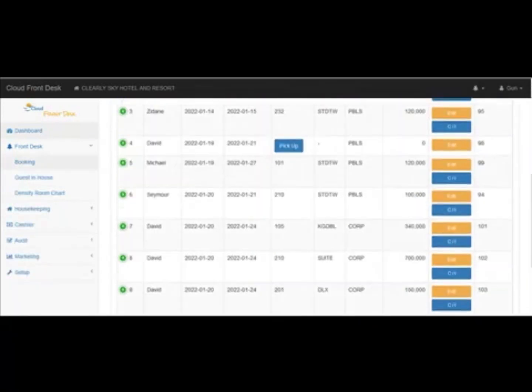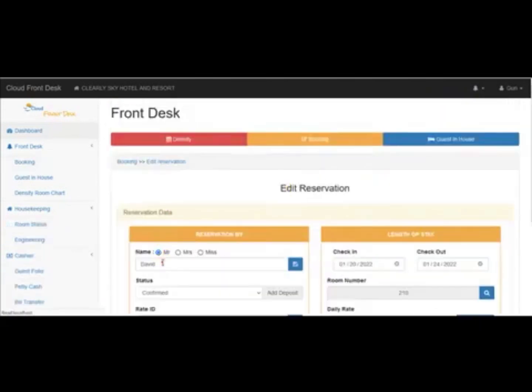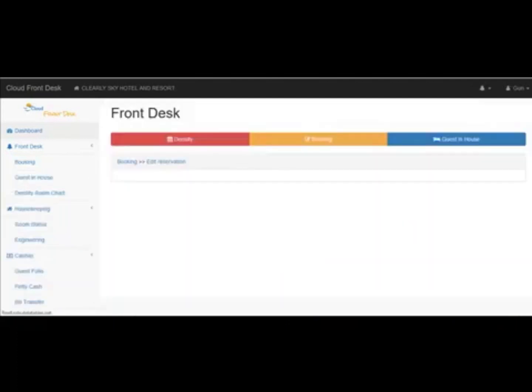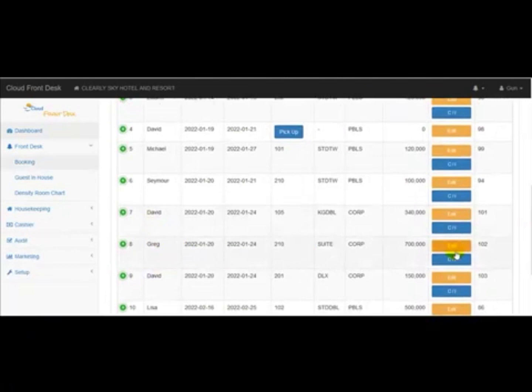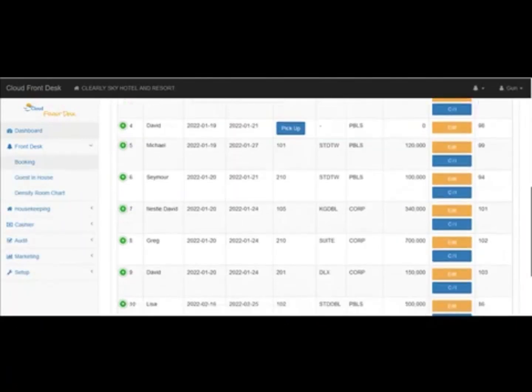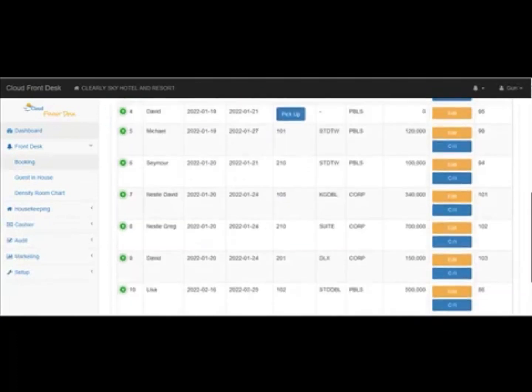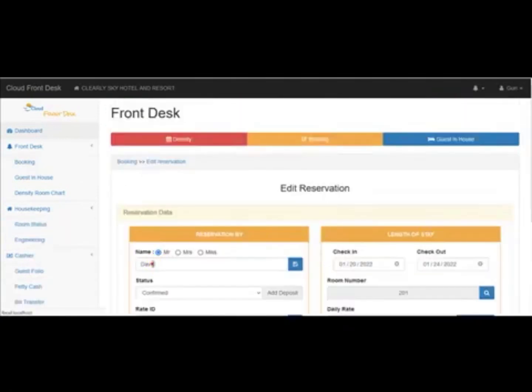It's about the group reservation, so if you want to see edits, you just need to edit here, complete with the data and so on. When we make a group reservation, it's directly copied to the number of rooms used. If each of these names we change it, then just change the name of each room. It can also be, for example, the previous room the Greg is still in the same group like this, or maybe I gave the name Nestle, like that, no, for example Nestle Greg. The save button is also here so you can directly save the edit.